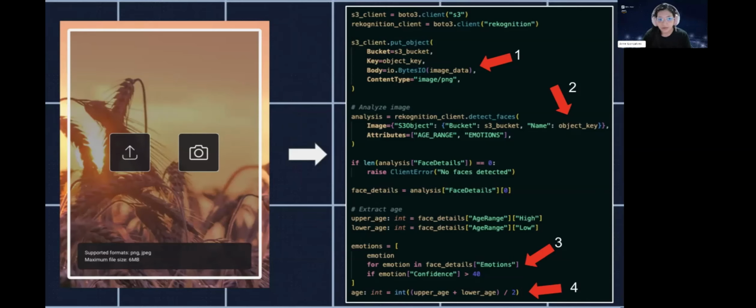We could have called other attributes like face details, like it would return that the person is wearing glasses, for example, or the position of some facial feature on the face, like where's the nose, where's the mouth, things like that. And then for our third and fourth steps, after getting the information from Rekognition, we mainly use either confidence or mean to make the results more accurate to the final user.